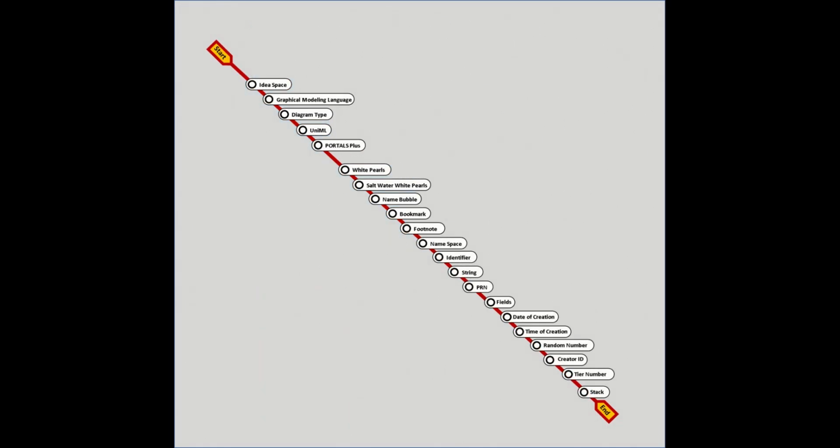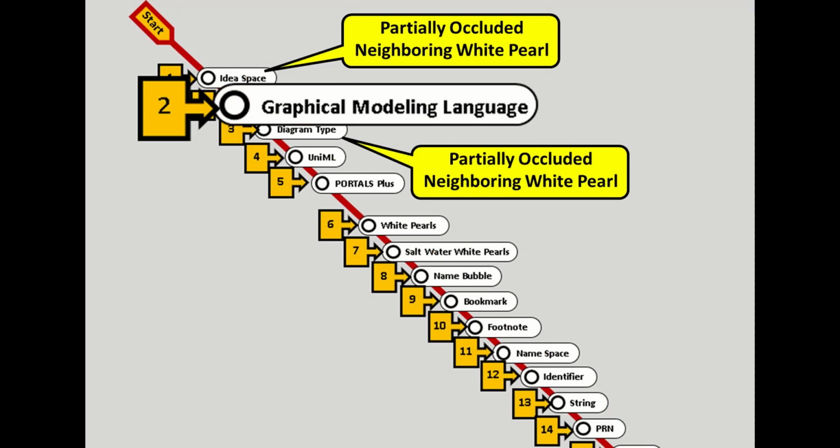And here are the things added that were introduced in part 3, and let me drop the waterfront property symbols for now, in that one can hide those, as one can hide many other UniML symbols, to reduce clutter, and such. And let me introduce here what is called a Pearlzilla. Pearlzillas can be invoked much like a traditional tooltip, whereas one moves the cursor over various white pearls, they momentarily become larger. These are semi-occluding Pearlzillas, in that as they become larger they may partially occlude their neighboring white pearls.